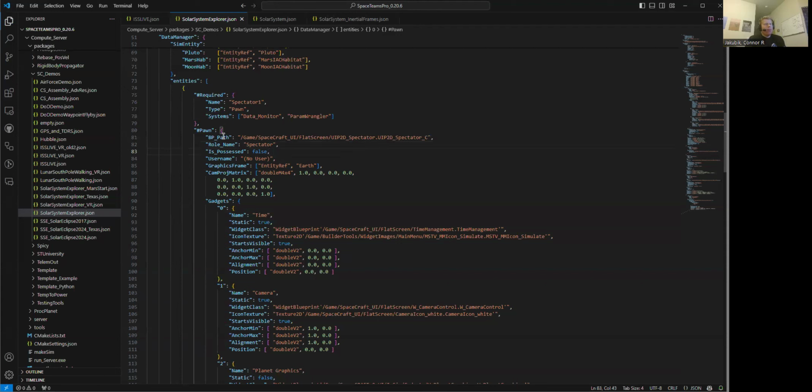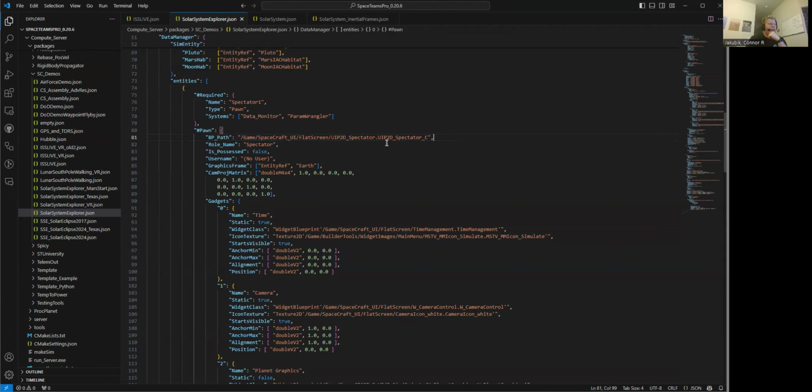So BP path is the path to the Unreal Engine content asset that is used to spawn this. So this is a fixed value that's for any BP class that we use.